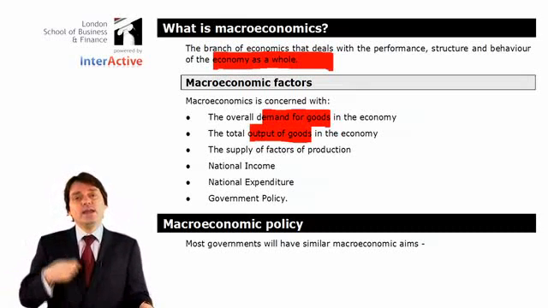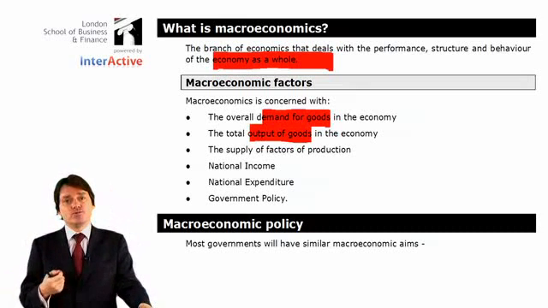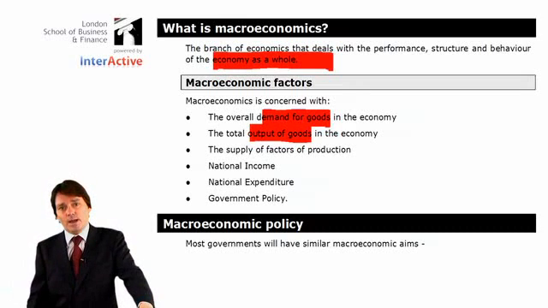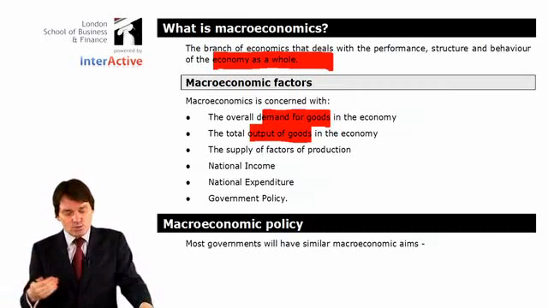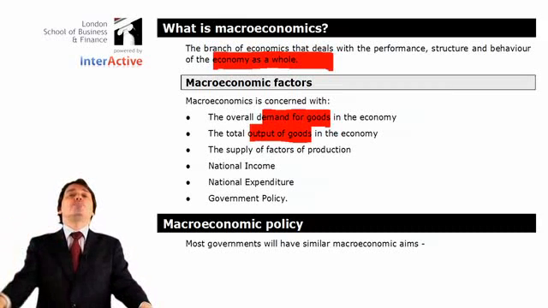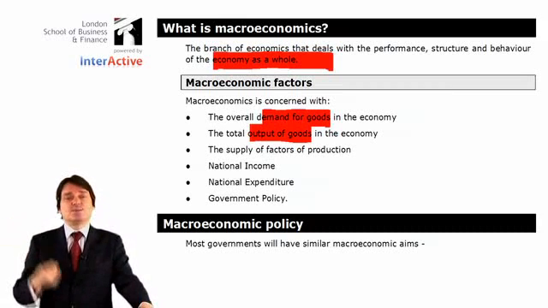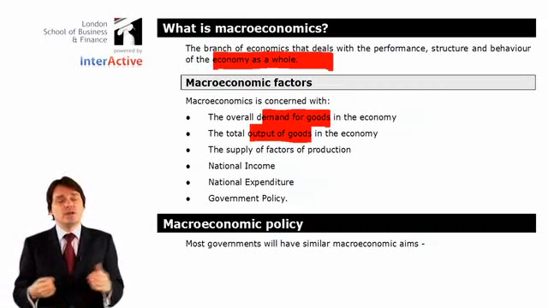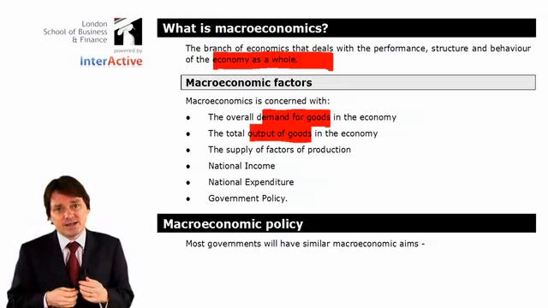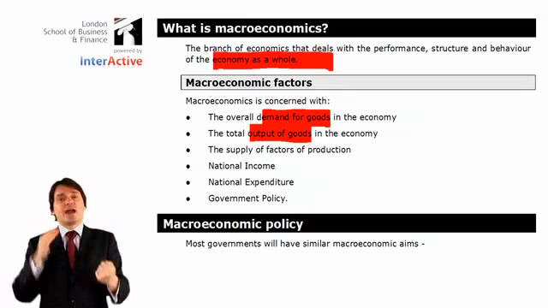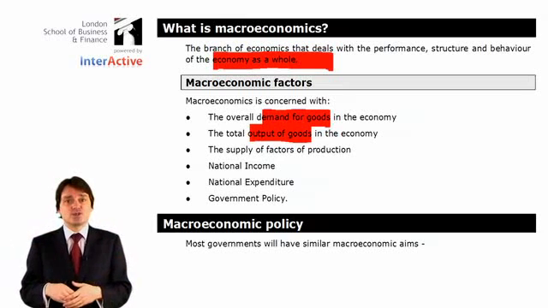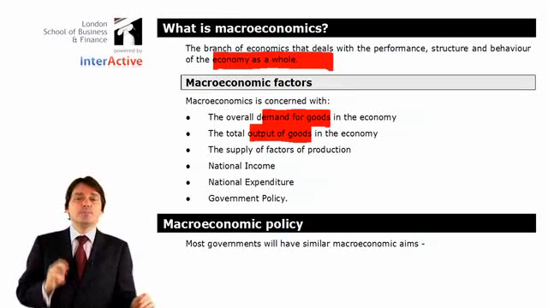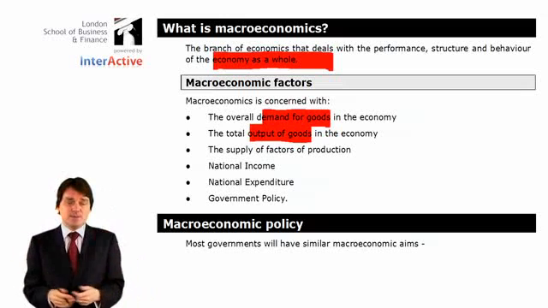Now, obviously, if we demand more than we produce, we are going to have to get those extra products from somewhere. That's what they tend to be talking about when they talk about us importing products. It's because we can't make enough at home. Some of you may have come across something called the trade balance. That's all to do, in effect, with how much we're importing and how much we're exporting. So, how much do we want? How much do we make? If there is a difference, that needs to be made up somehow.